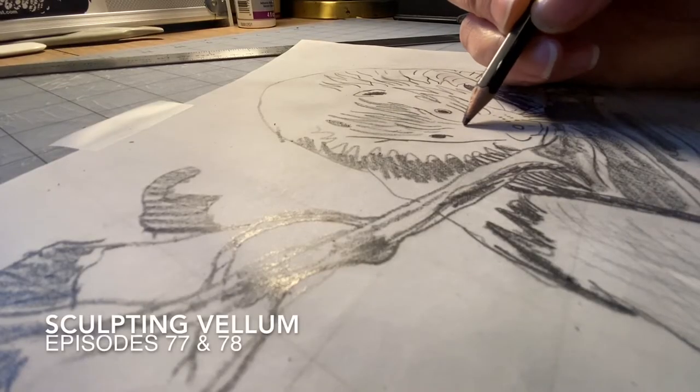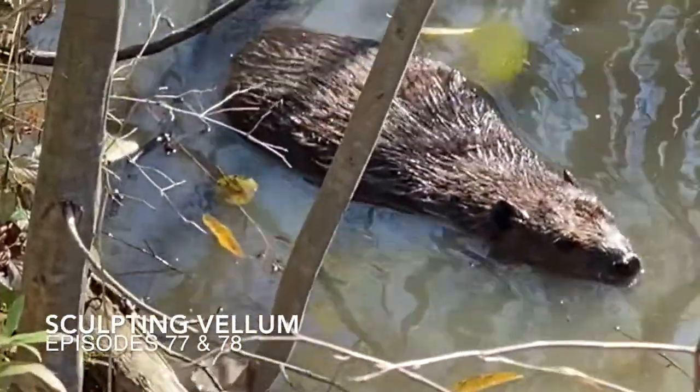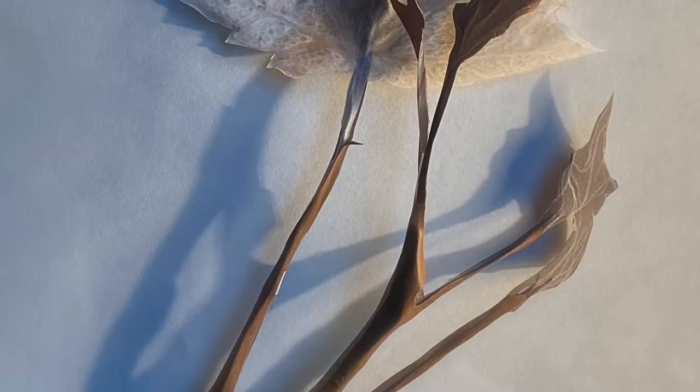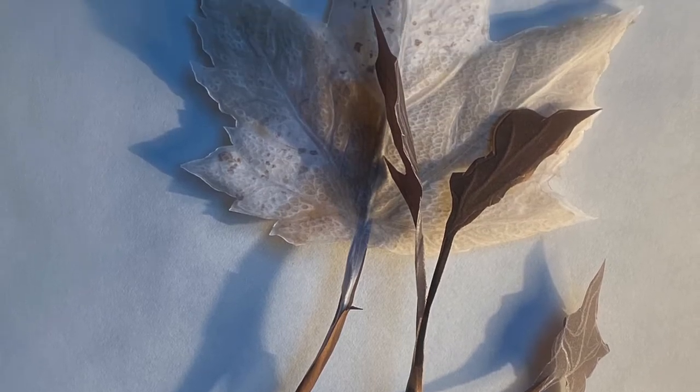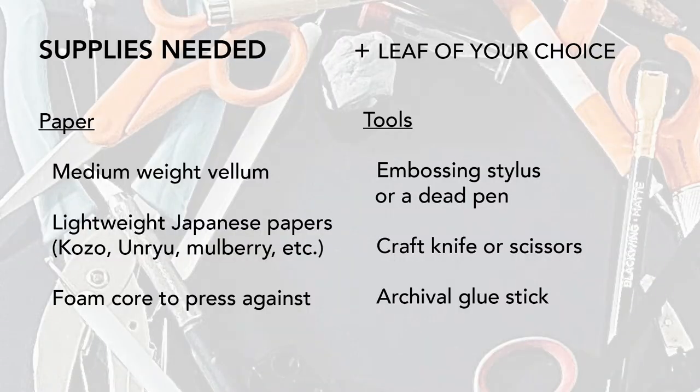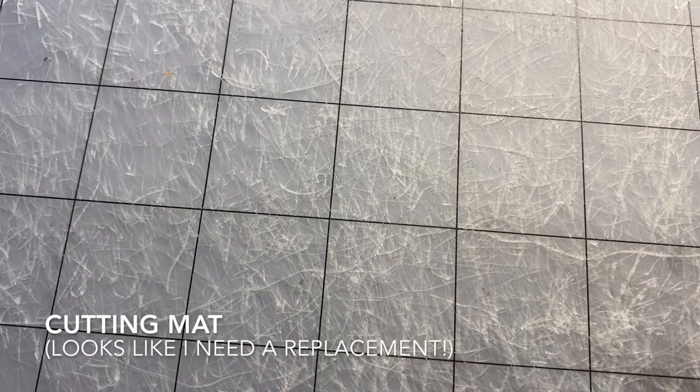In parts 1 and 2, I showed you the inspiration and creation of this paper sculpture of a North American beaver. The leaf element was super fun, so I thought you might like to try this. Here's the supply list, but I'll put it in the video description too. One other handy thing is a self-healing cutting mat if you plan on using a knife.